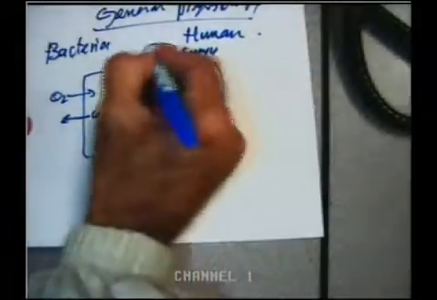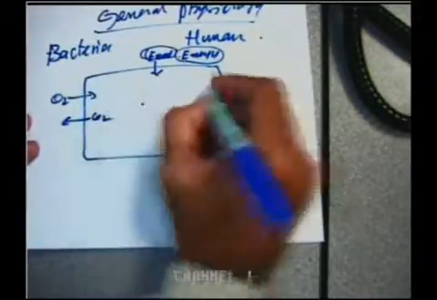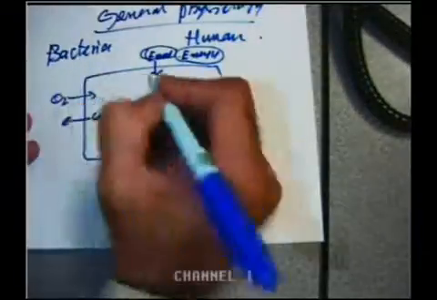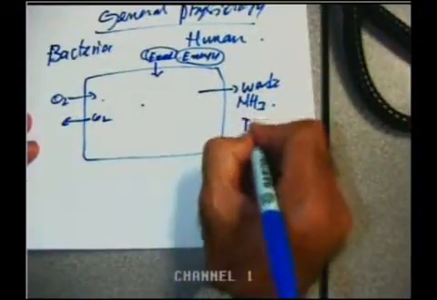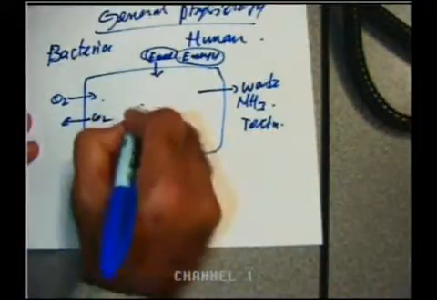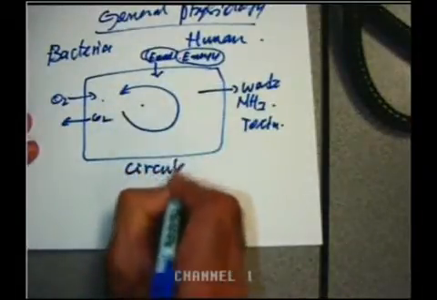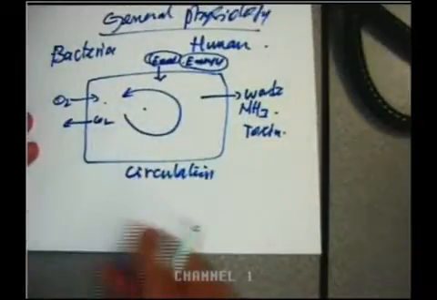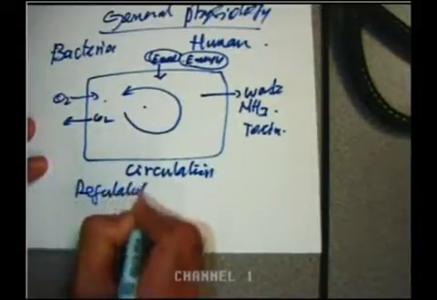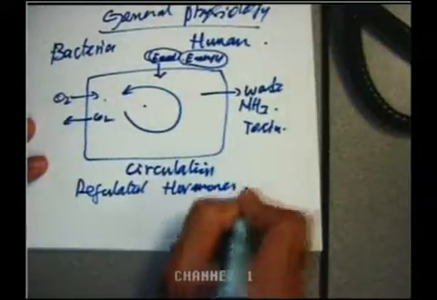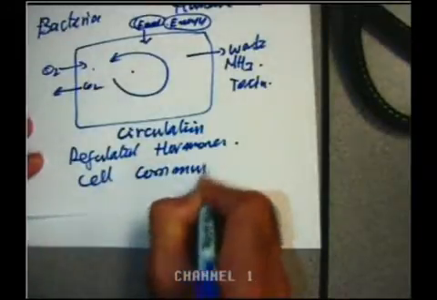So that's why I said, if I say food, it means energy. We are consuming the energy, and that is going to be present in our system, and it is being digested and metabolized in the presence of oxygen. And as I mentioned before, the waste products like ammonia and other toxins after the digestion. But all this process will take place only if a proper circulatory system is established. Circulation. This is the general physiology I'm talking about, okay? And this is further regulated, as I mentioned before, by hormones, and then also cell-to-cell communication.